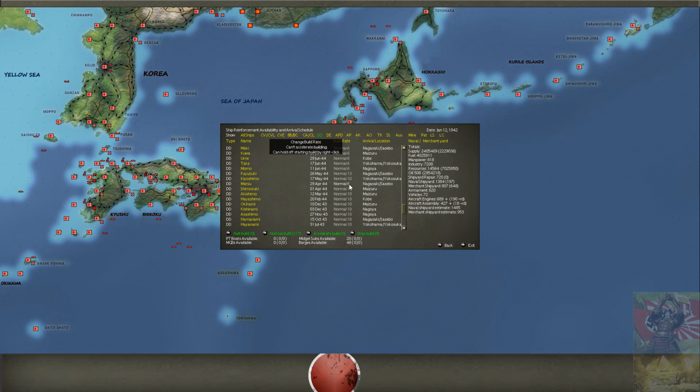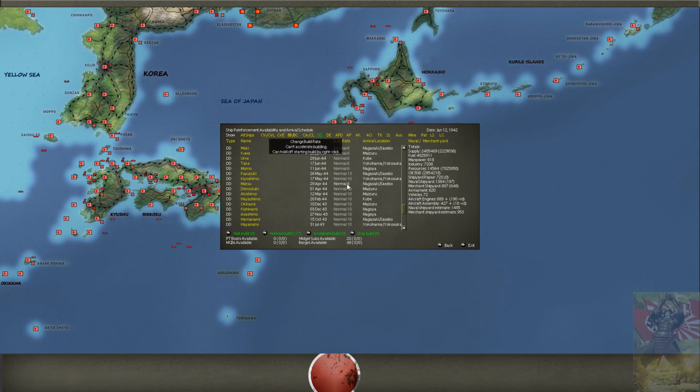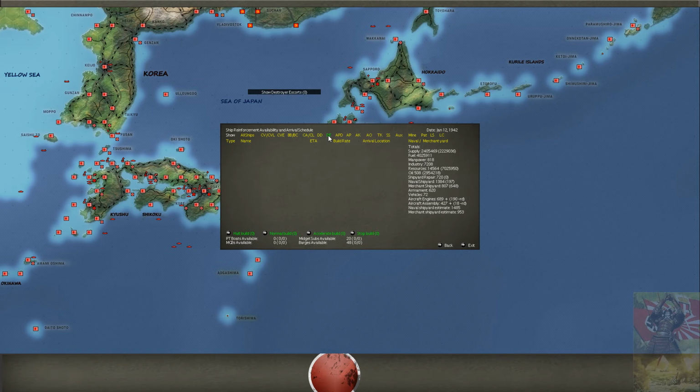If the number is small, this means you need fewer points to produce the ship under normal construction. So you can see a 6 point value ship needs 6. This ship needs 10. So you can also see this: if there's a 10, it's a normal one. If it's a 13, it's a better one. Easy to see like this.